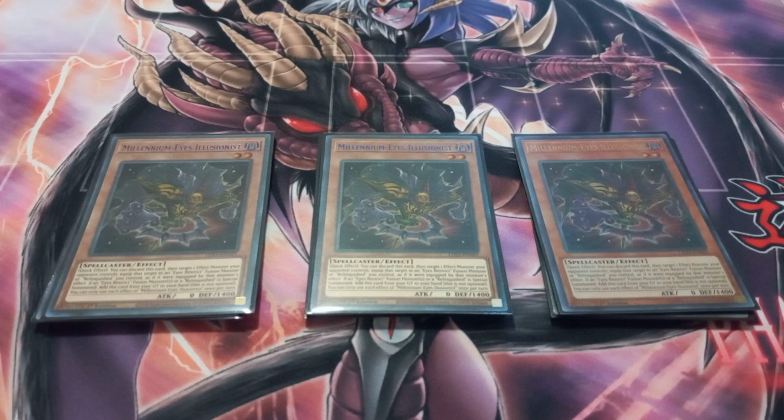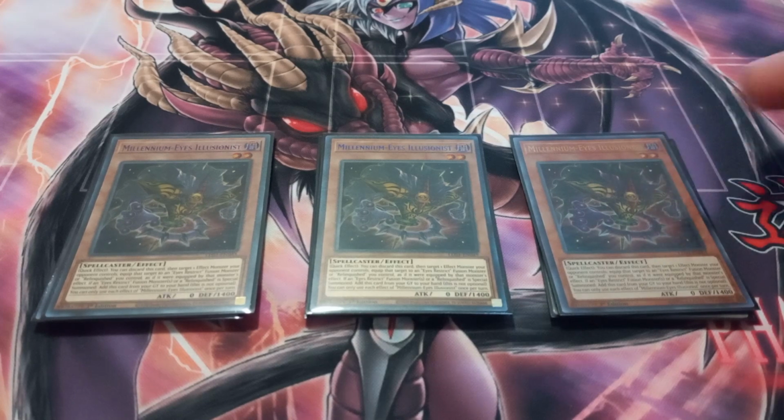One thing I actually like doing with it is activating the Black Illusion Ritual, tributing Millennium Eyes Illusionist, summoning a Relinquished, and Illusionist's effect mandatorily returns it to your hand. Just that way you don't have to use other cards. However, it does let your opponent know you have a Millennium Eyes Illusionist.